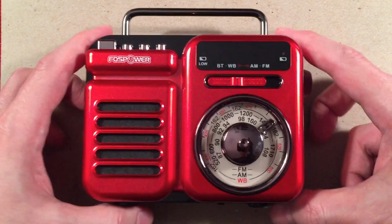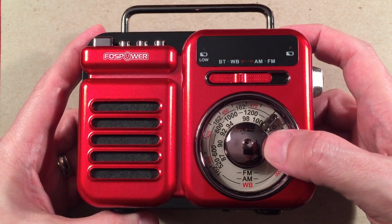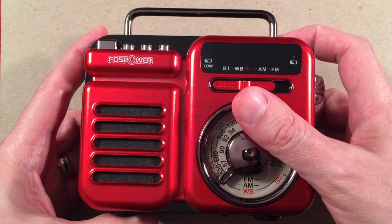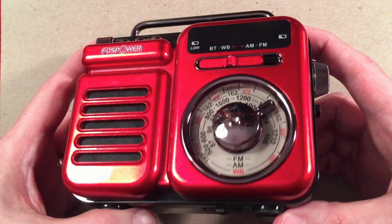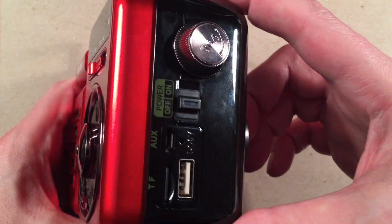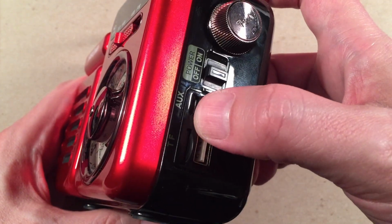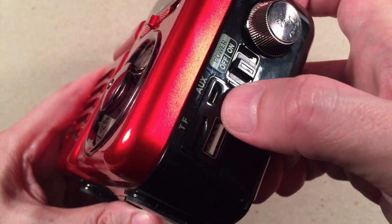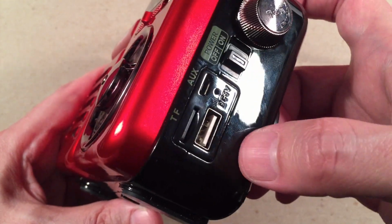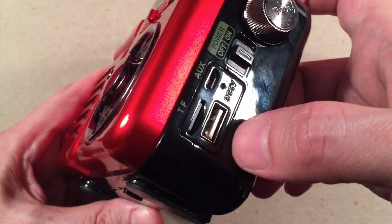Down here is our rotary dial. As you saw, it was backlit, a really nice amber light. And of course, this tunes really smoothly like this. Gotta love that. Just a smooth retro tuner. Right inside of the radio, we got the volume control, power on off. We have the charge micro USB input. And of course, that lights up when we're charging. Also, this is for your auxiliary and your antenna wire for FM and weather band. Yeah, you'll see that you have to plug it in to get FM.